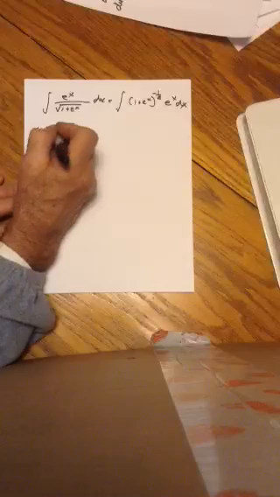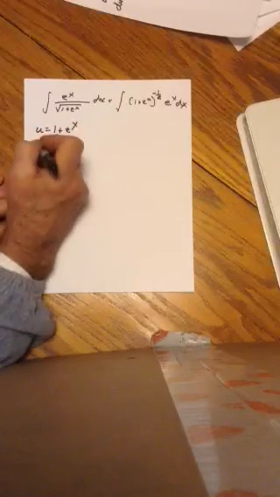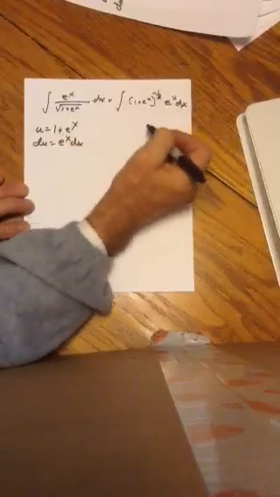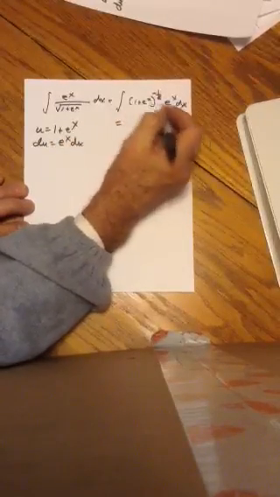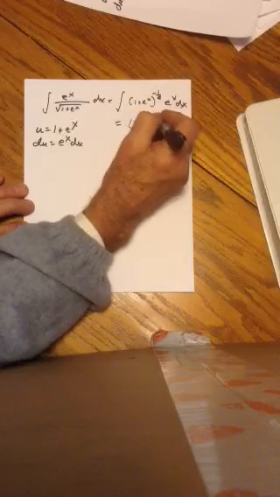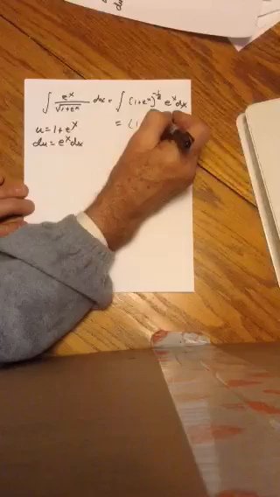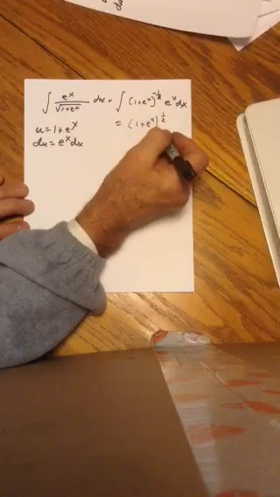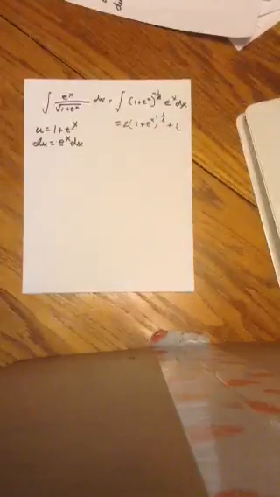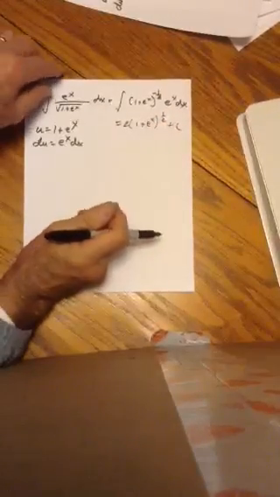So the u is 1 plus e to the x. The derivative of that is e to the x dx. All the pieces are there. Just apply the power rule. You don't have to multiply by anything. It's just going to be the u, add 1 to the power, divide by the new power. I could divide by a half, I'll just multiply by 2 instead. Dividing by a half and multiplying by 2 are equivalent. It looks a little bit neater that way.